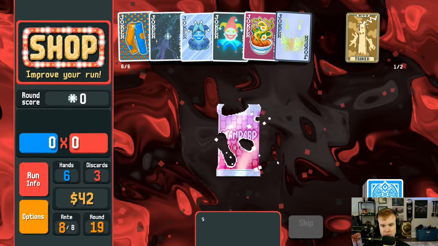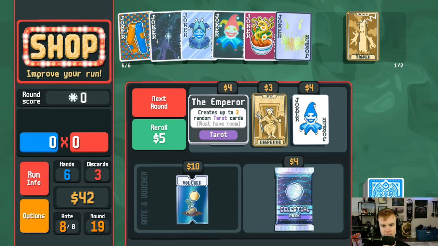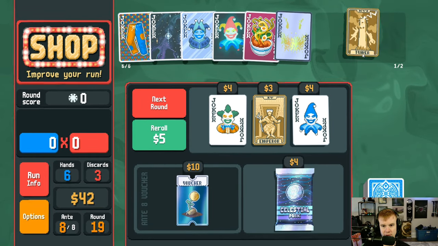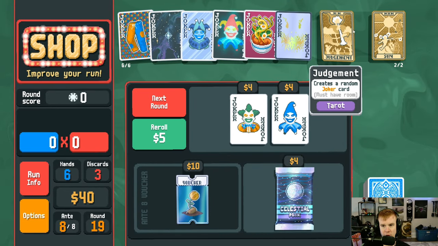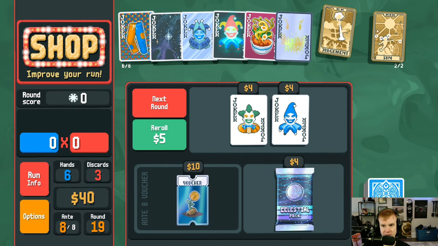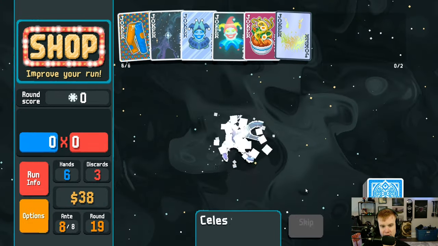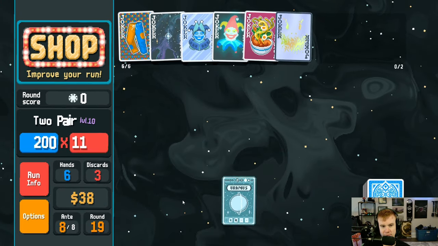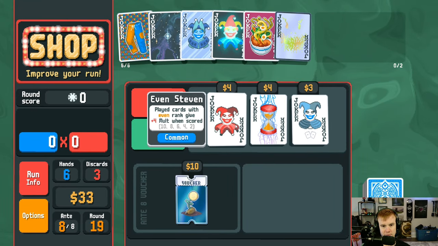Standard pack, of course. Steel card. Let's sell this. Buy and use. It's a random joker. I think we just sell these, unfortunately. I don't really care for hearts. Hopefully a 2 pair. Yep. Level 11. Reroll.